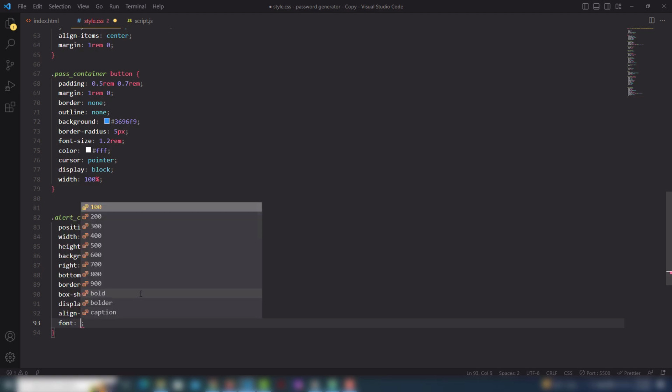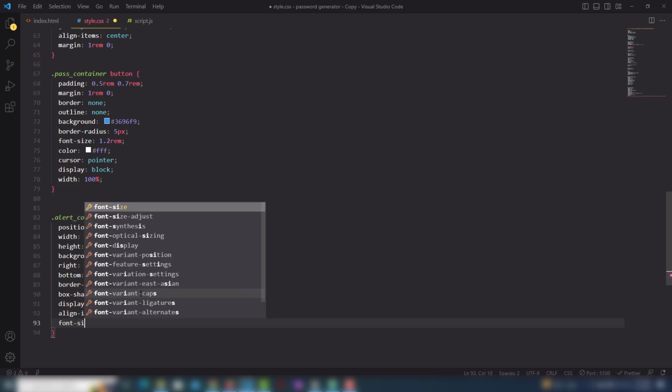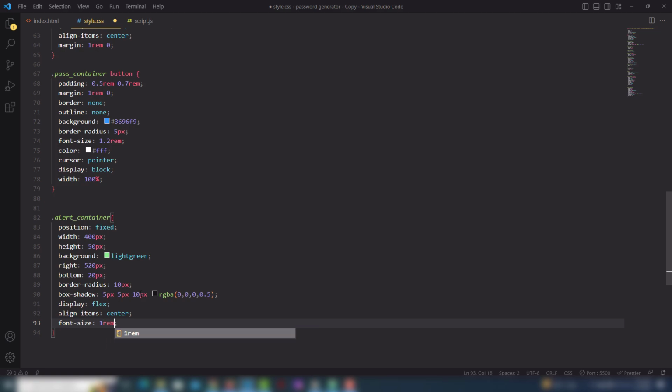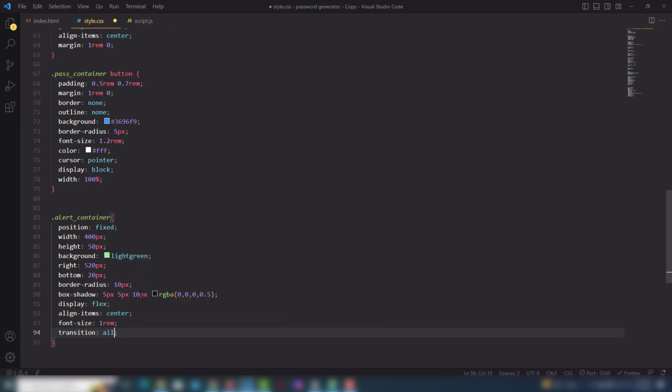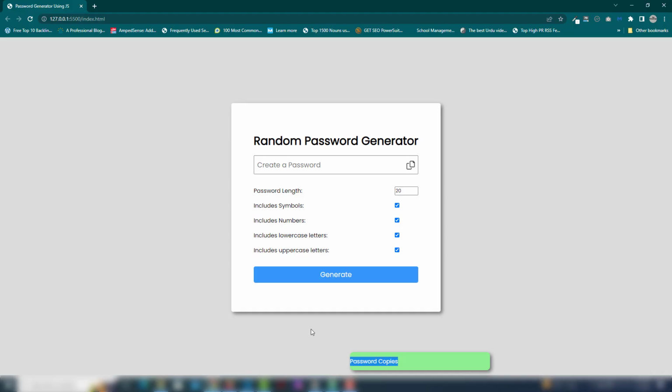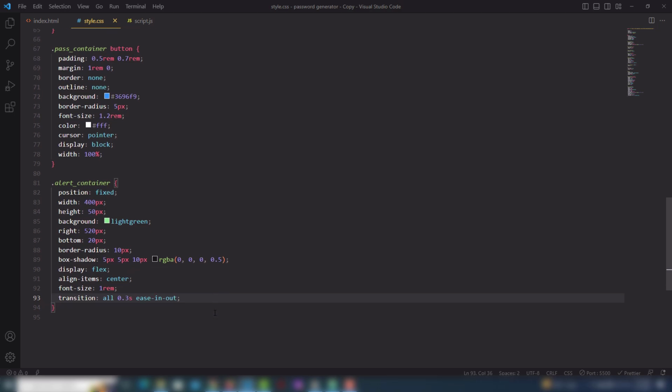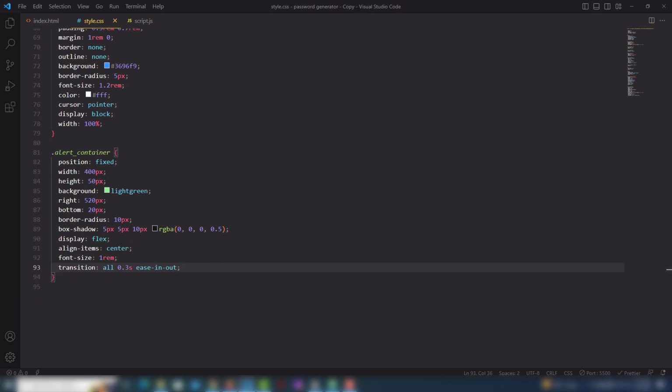Font size I will use 1 rem is best. I will use transition because I will display that with on click. So let me show you. So let's see. Right now, as you can see, right, password is copied, but we need to use the padding, right?